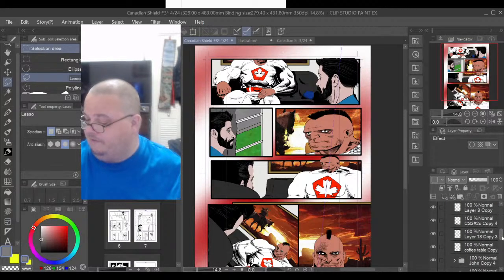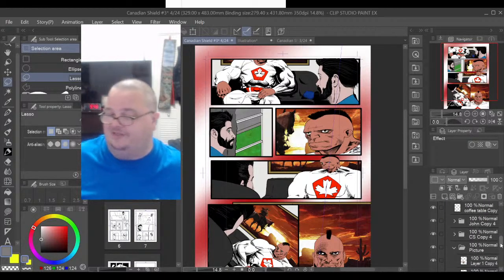And I might have to flatten all the inking work in each panel too.